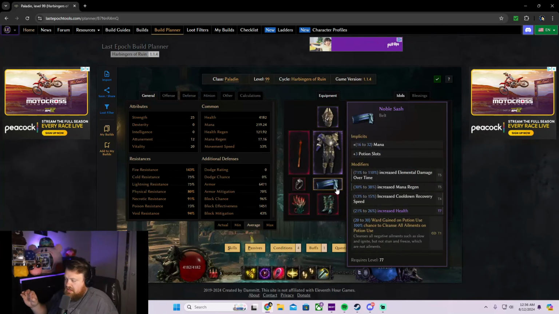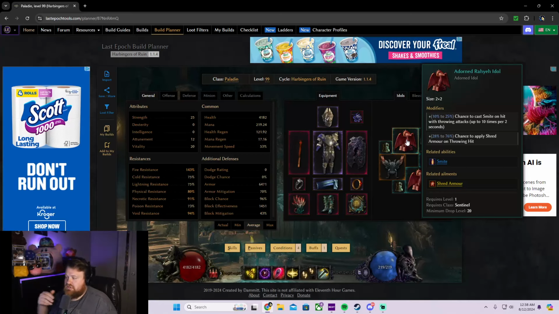You could proc as many smites as you wanted, but if you guys remember, the chance per idol was a lot lower. It was 3 to 9%. Well, they changed it this cycle to make it 10 to 25%, but then they capped how many smites you can proc per 2 seconds. 10, right? I've been treating it as 5 per second, but technically it's 10 per 2 seconds. So you could end up proccing all smites in less than a second, and then there's about a second of no smites, and then all of a sudden your smites start going again.